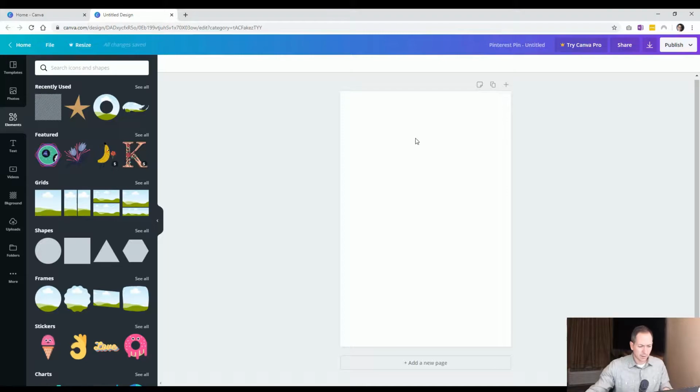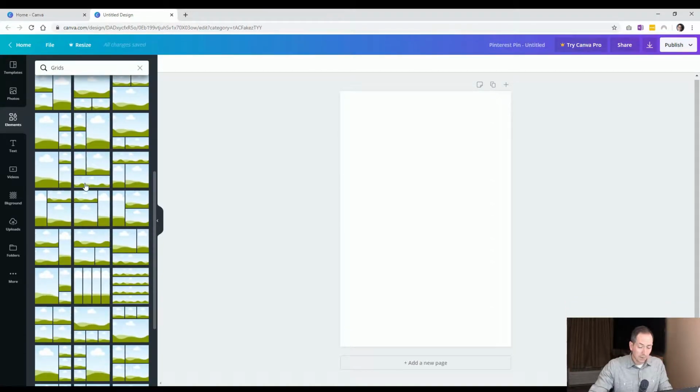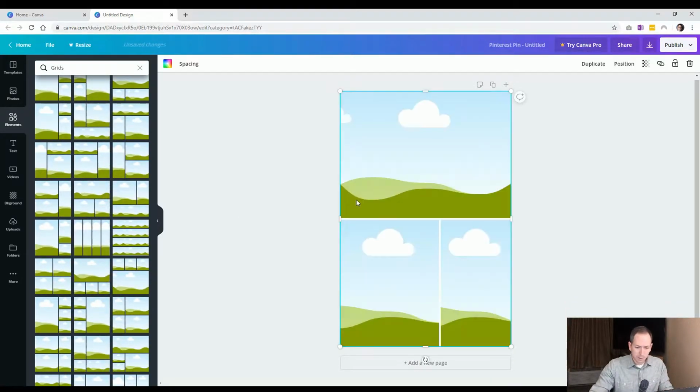The color becomes very useful for us. But as you can see, you'll have a list of recently used, featured, just new ones that they want you to take a look at. Now grids, we can quickly review again. We covered in the photo one, but these are just squares, and you can very much think about it like photo frames. So they'll give you a bunch of layouts where you can drag photos into it.